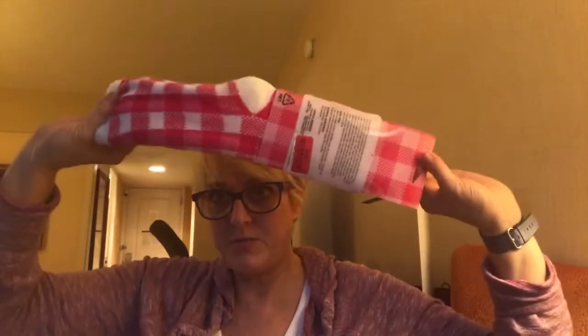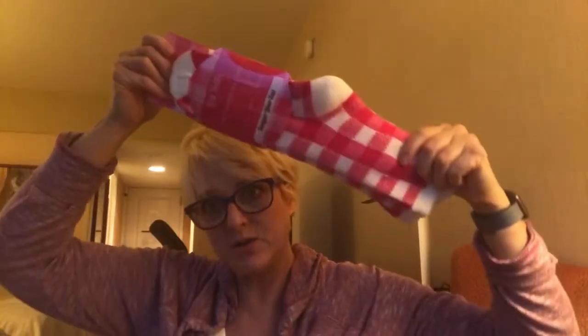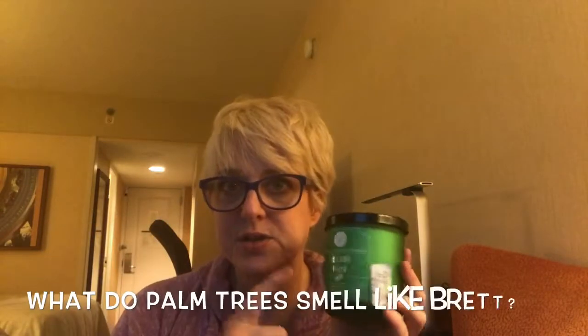To go with the foot scrub and foot cream, I got these cozy spa socks — aloe double-layer socks by Spa Belle, $6 on sale. I never sleep in a hotel room without socks no matter the season. Hotels blast the air conditioning in summer, so these won't be too hot. I also got this Island Palm candle — it smells amazing, like palm trees — to light in my beachy bathroom at home.